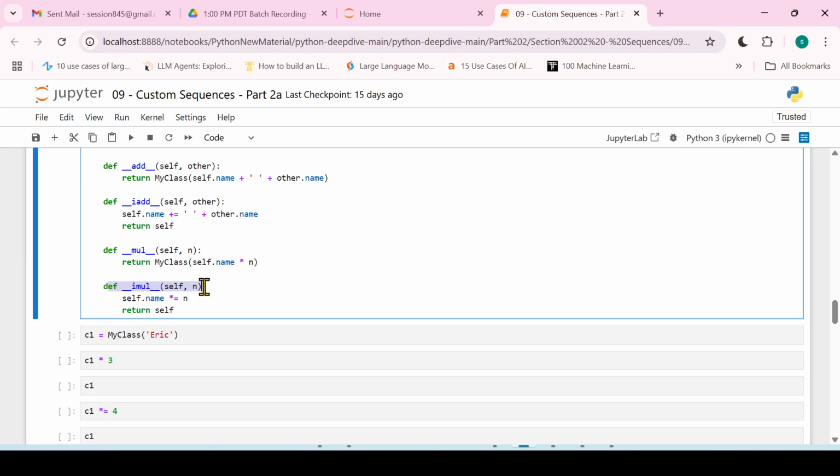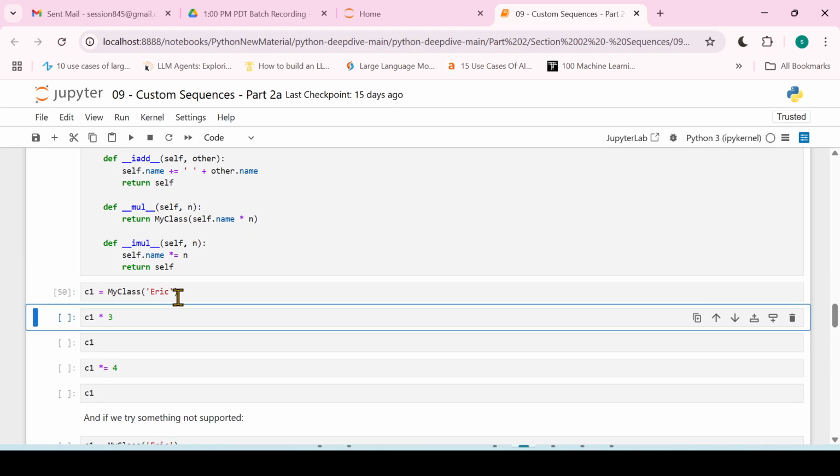But when we call the imul method, that means the star equal to operator, we are just changing the name value. Here we are not creating a new object, but again we are repeating the string n number of times, right?